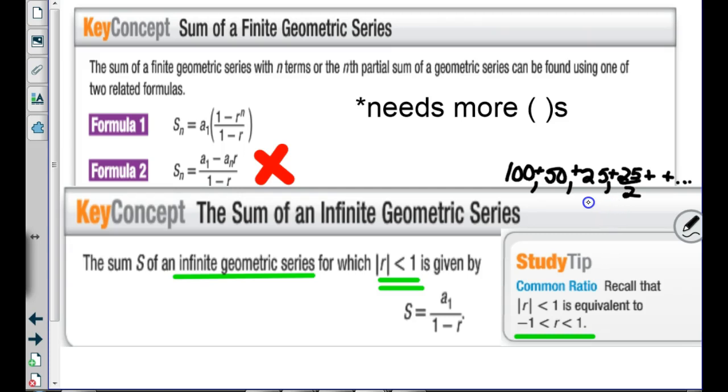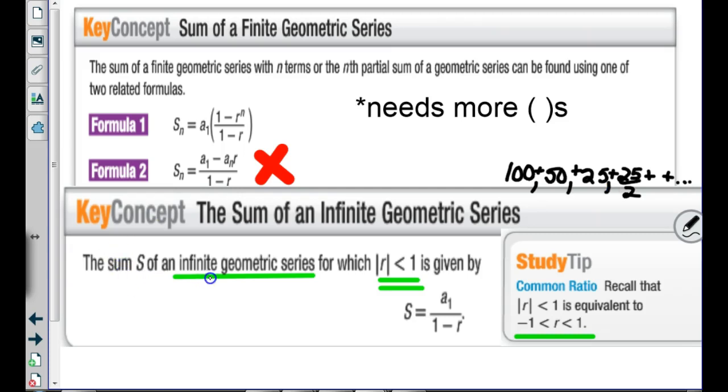If it was a sequence, would it be converging or diverging? It's getting smaller and smaller and smaller. Is it ever going to get negative? No. So it's going to approach 0. Do you remember what that's called? That is converging. Now, if it is converging, you actually could add this up and it would approach a particular number because eventually you're adding next to nothing. Does that kind of make sense?